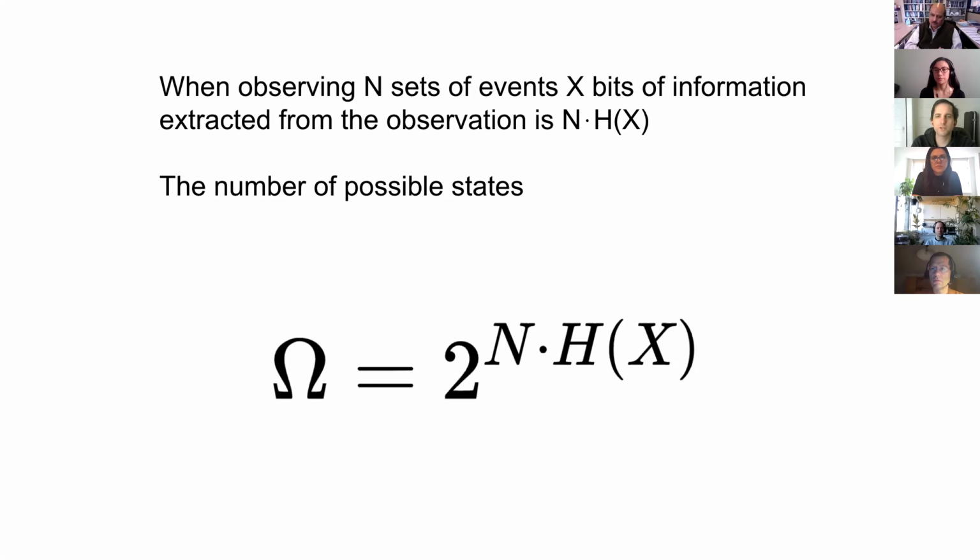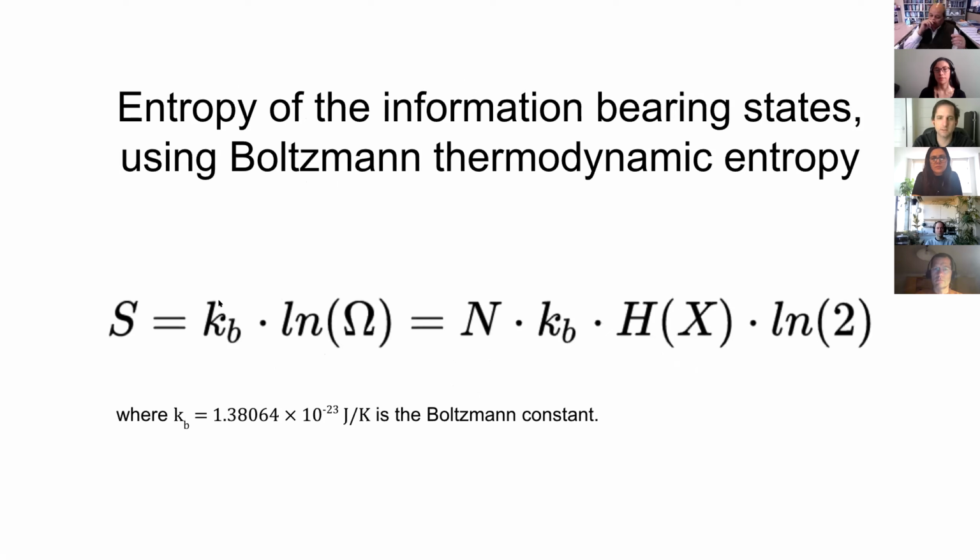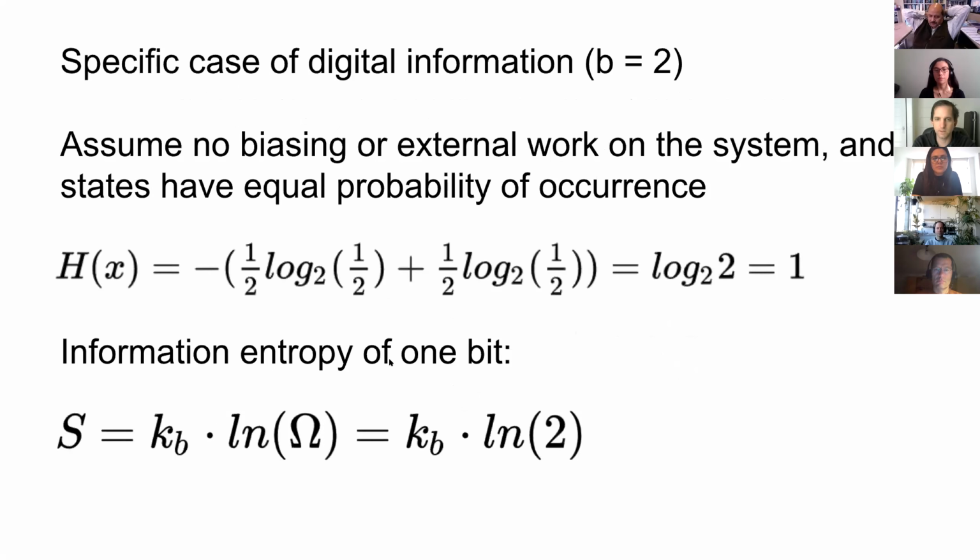Changing the base system would change the number of possible states, I believe. And with that number of possible states, we can still get the thermodynamic entropy. And from that thermodynamic entropy, we can still do what will be a couple slides ahead, the connection of storing that information, whether it's 1 bit or a byte or any number, that it'll take some amount of energy to store that information, which also translates into some amount of mass to keep that information.